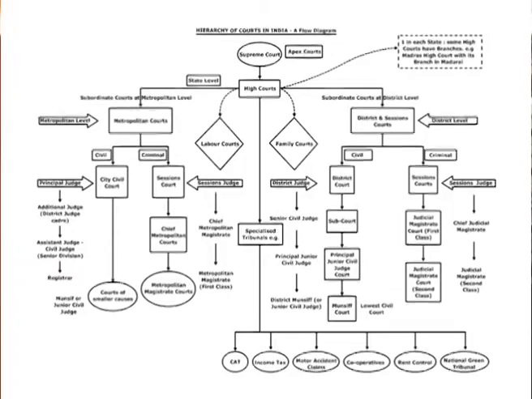The diagram shown on screen implies the flow chart of Indian judiciary in accordance with the civil and criminal law. The hierarchy of courts that lie subordinate to high courts are referred to as the subordinate courts. It is for the state governments to enact for the creation of subordinate courts. The nomenclature of these courts differs from state to state, but broadly there is uniformity in terms of the organizational structure.